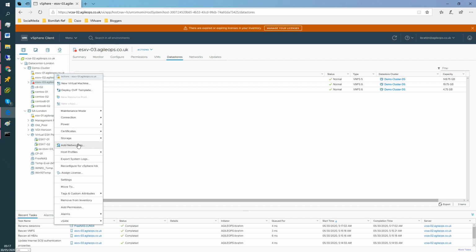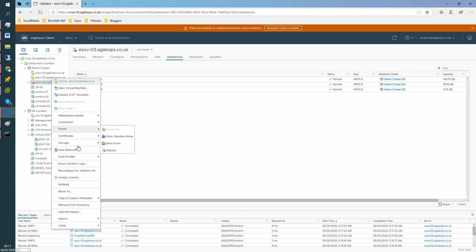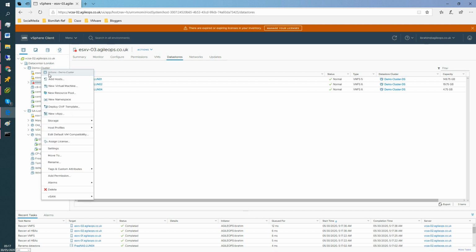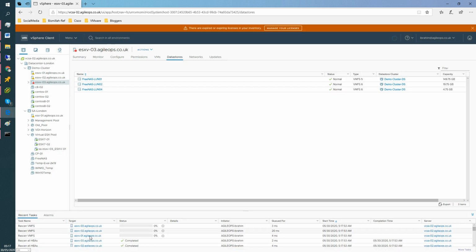So we click on any host and go to storage, and then you say rescan storage first. Just to be sure, we have rescanned it so many times, but we didn't rescan it on the first one, that's why I'm rescanning it. I have found that if you increase the storage, you need to make sure you rescan the host. Or the easiest way is, if you have like 10 hosts in the cluster, you don't need to scan one at a time. You just click on the cluster like I did here, and then go to storage, and then you say rescan, and then it should go ahead and rescan all the hosts one by one for you. See, can you see that all three of them, it's rescanning all at once.